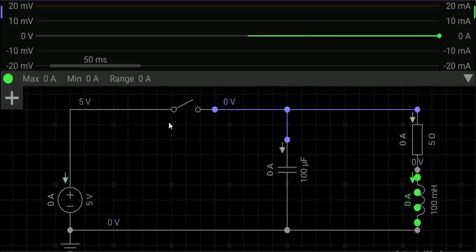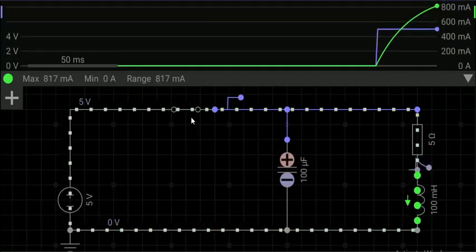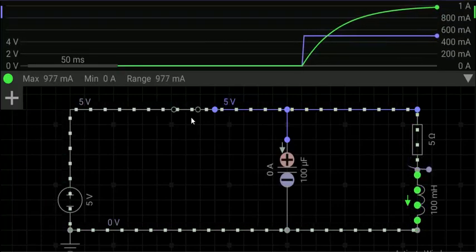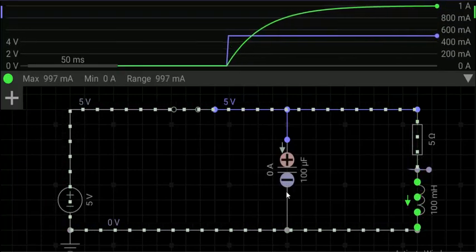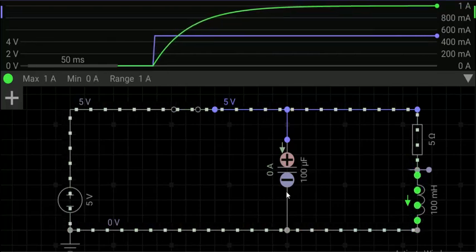Initially, the switch is in open condition, and we can see here the voltage at this node is 0 volt and the current through the inductor is 0 ampere. Here we can see the scaling of current, which is in milliampere, and here it is a scale of voltage in millivolts. As we switch on, the capacitor acts as a short circuit and all current flows through the capacitor and it gets completely charged.